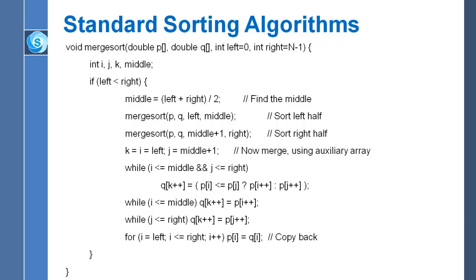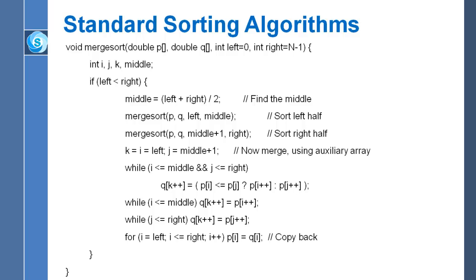All right? So I realize that's kind of cryptic to look at, but the essence of it is you're comparing two entries in the original array, one in the left half, one in the right half. If the one in the left half is smaller, it'll get copied into the auxiliary array, and the index for the left half will be incremented, and the index for the auxiliary array will be incremented. Okay? All right, that process will continue as long as, as I said before, the indices i and j don't go too far to the right, so that there still are two entries to compare, one in the left half and one in the right half.